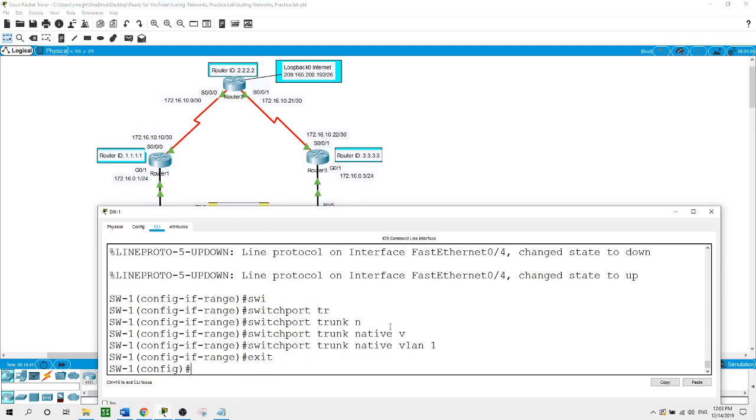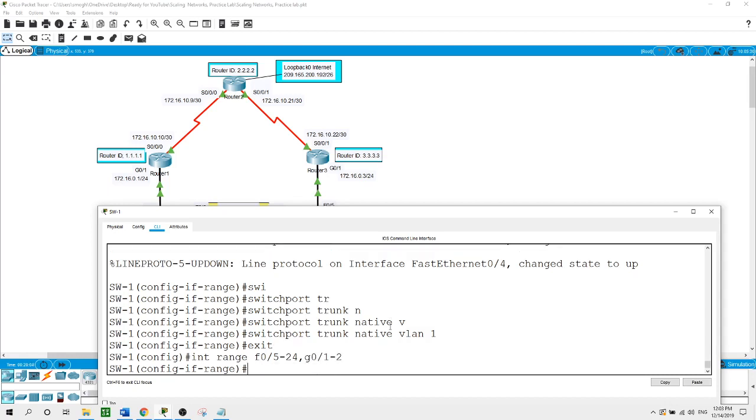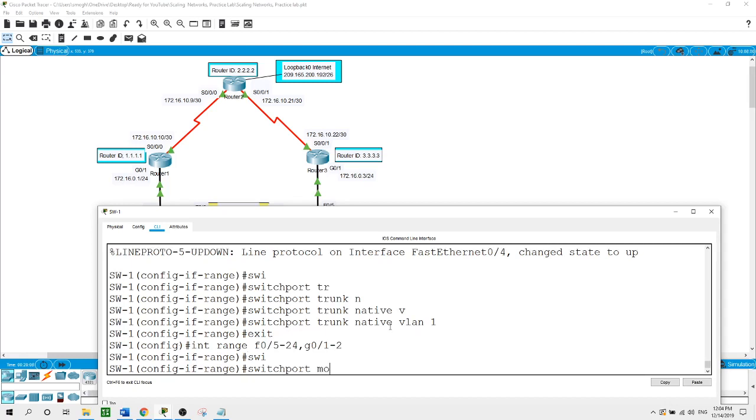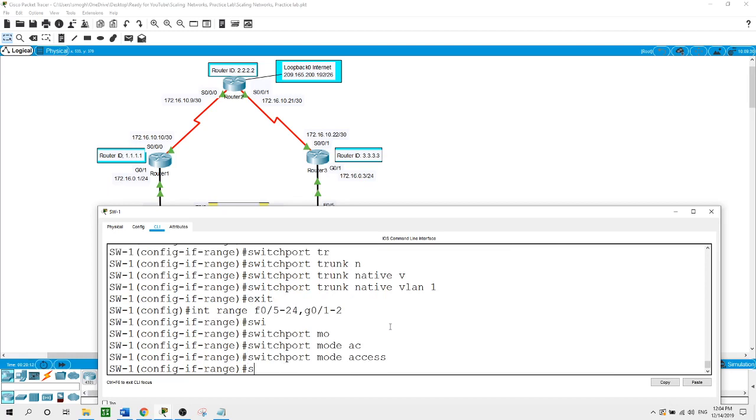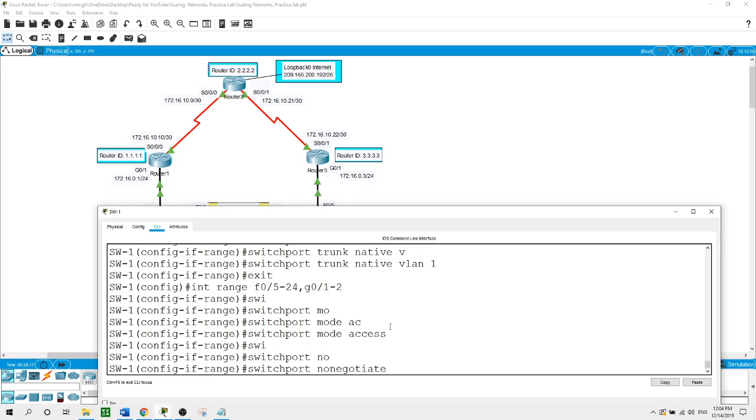Now we have the rest of the interfaces, interface range F0/5 to 24, and the 2 gigabit Ethernet ports of 1 and 2. This we will configure as access ports. Switchport mode access, and disable DTP. Switchport nonegotiate.